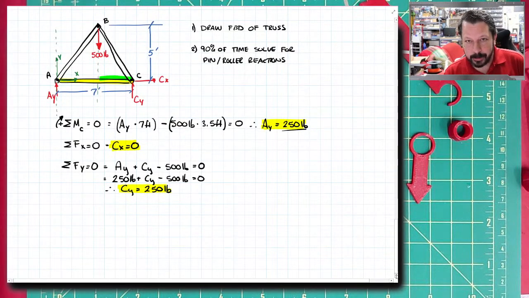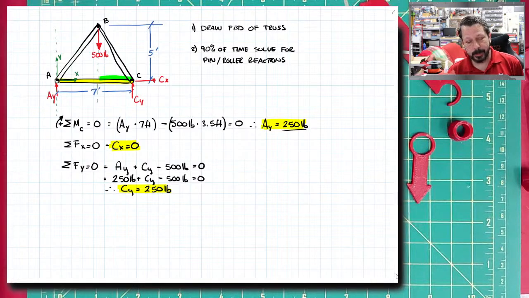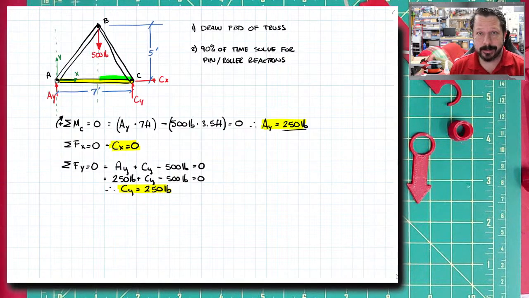But what we really want to know most of the time when we're dealing with a truss is what's happening to all the members of the truss. So what's happening to member AB and what's happening to member BC and AC? Because if we know what's happening to them, then we can start to design them. You know, AB has this much force in it, so we need to make it this big so that it doesn't tear apart or crush or something like that. So we can use those material properties and the stress and even strain equations to help design the truss members. But we need to know how much force they have to deal with.